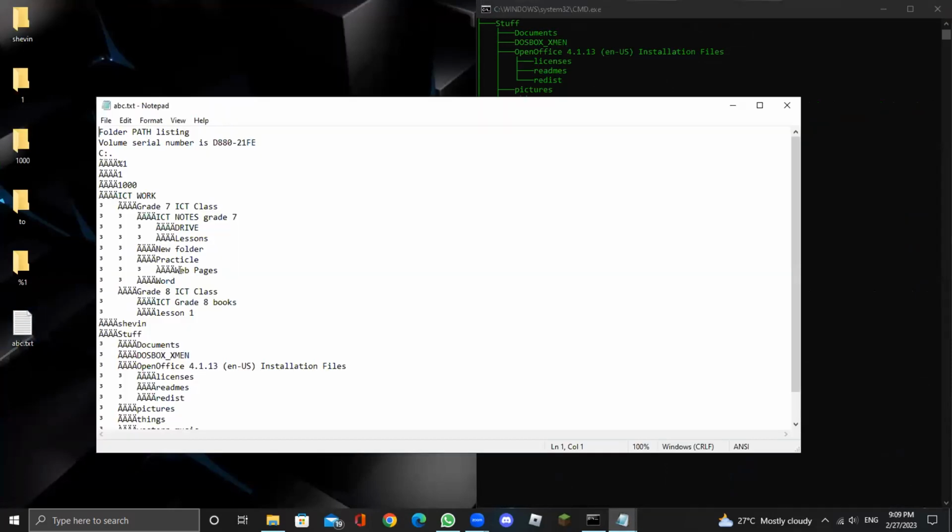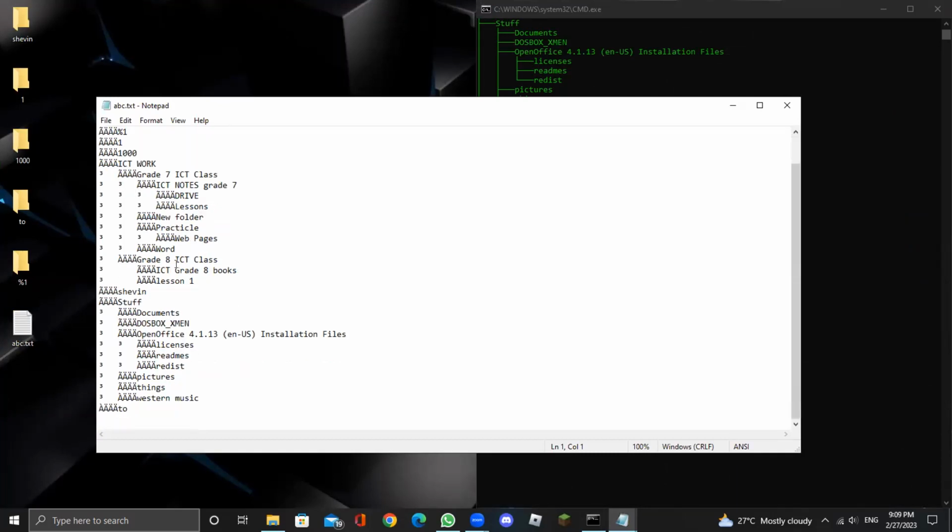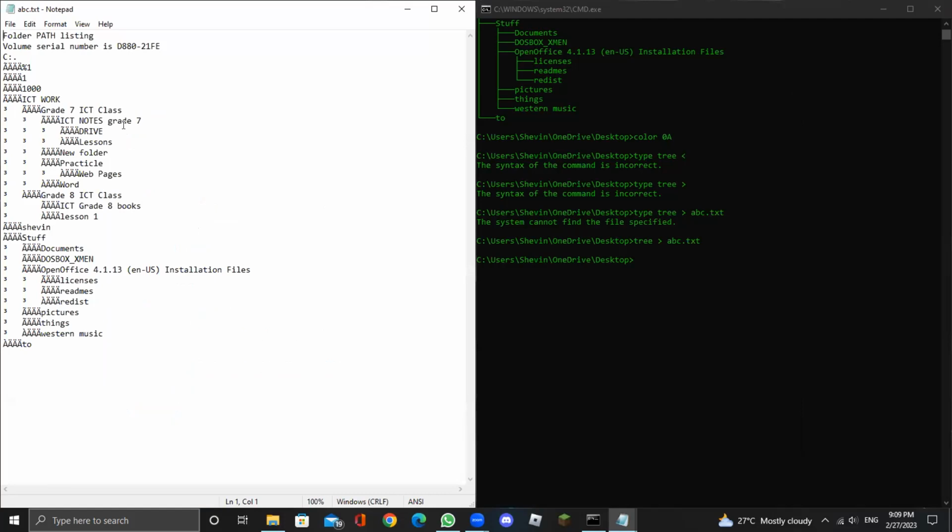Yes, you can see the result of the previous command is now inside that text file. So this is a trick. We can save some result in a text file.